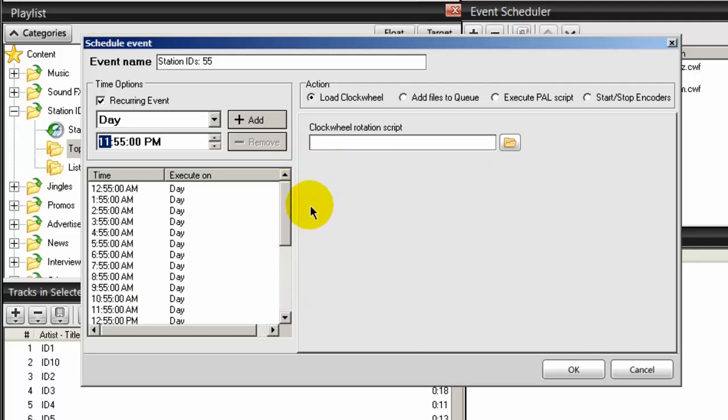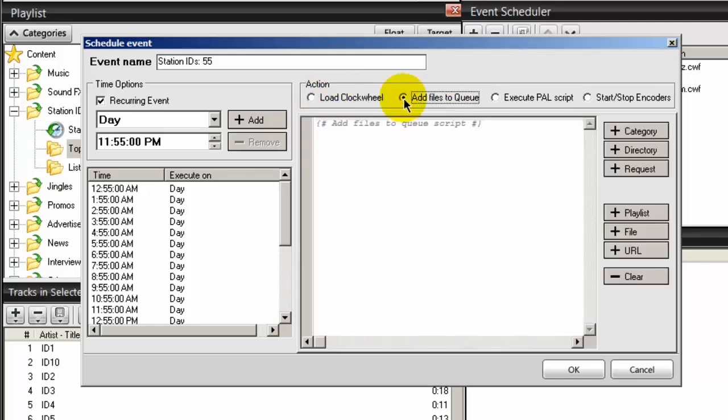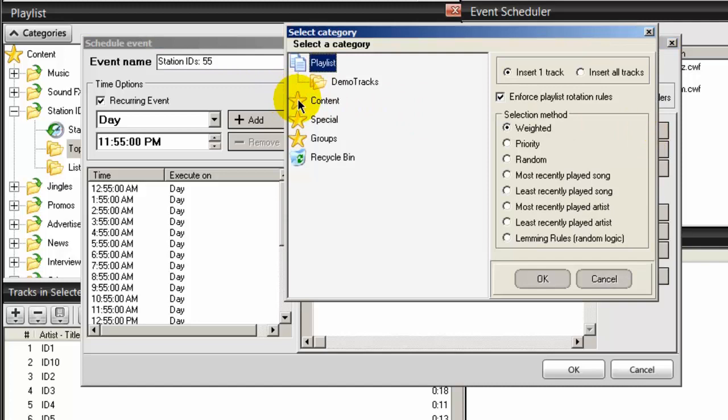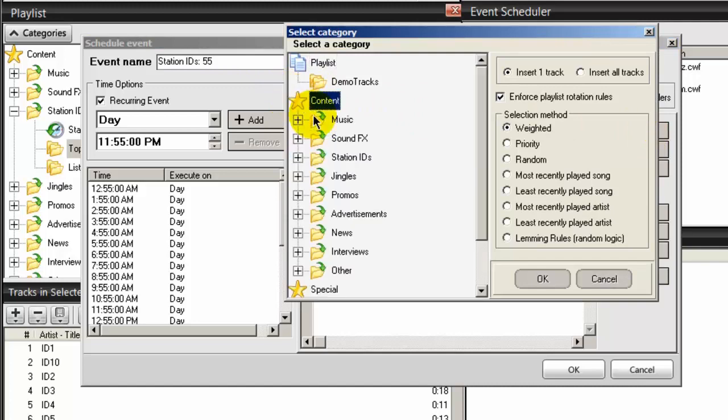Since this is a station IDs event rather than a commercial, we're going to pull from a category. We're finished with the clock wheels now, so I'm going to select add files to queue, and then pull from a category. I'll click on the category button here, navigate to content, go down to my station ID, expand that window, then click on top of the hour.